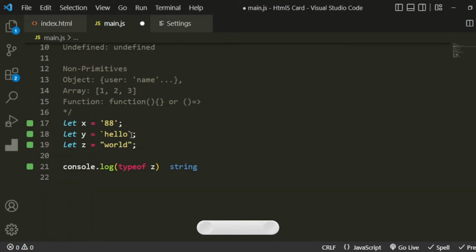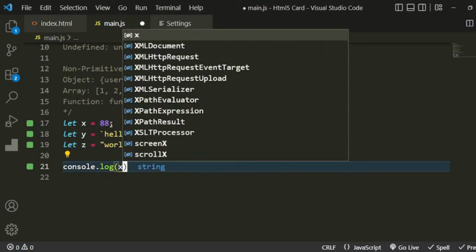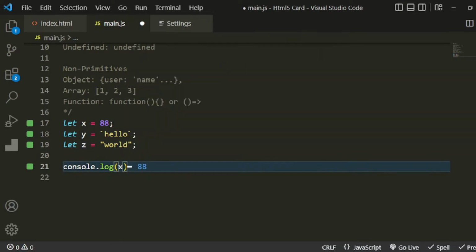So if we check this 88 now, I could just remove the quotes here. And if we do x here, we get 88. Now, if I do 88 plus 2, like we did before, now we get 90. So it calculates the thing correctly. But what if we want to do 88 plus a string? If we do it like this, you will see we get 88 plus the string, that is this hello here.